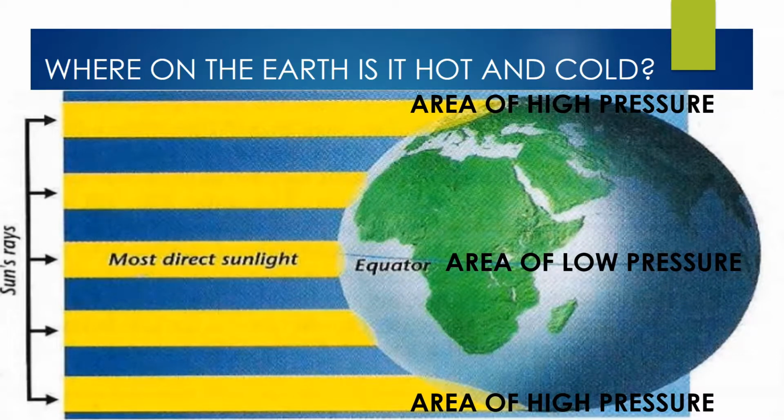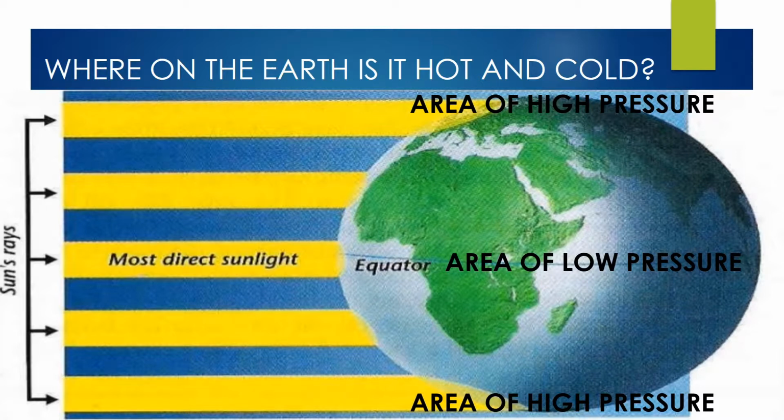So you've got different pressures all over the Earth because of the uneven heating of the Earth. You've got areas of high pressure at the poles, you've got areas of low pressure at the equator, and since air tends to move and travel from areas of high pressure to low pressure, you're going to get a lot of air trying to make its way from the North Pole and the South Pole to the equator. So that's what's leading us into the fact that on a global level, we have air moving all the time.